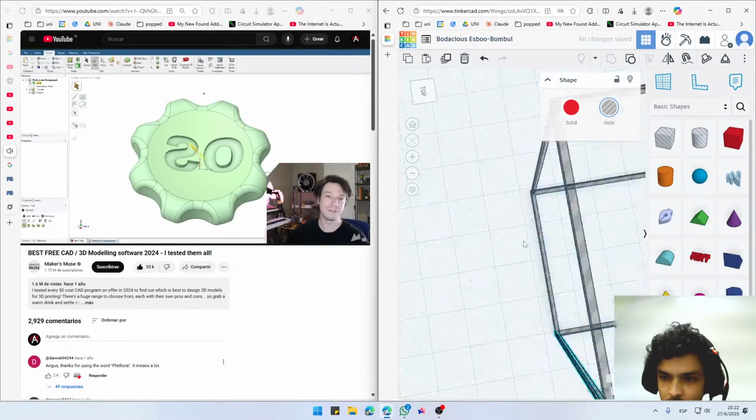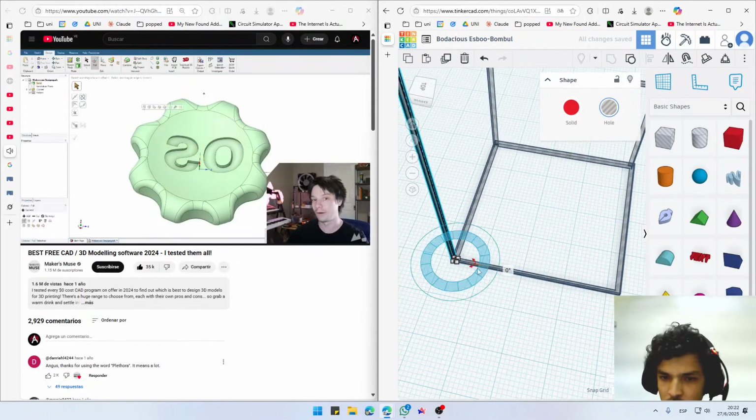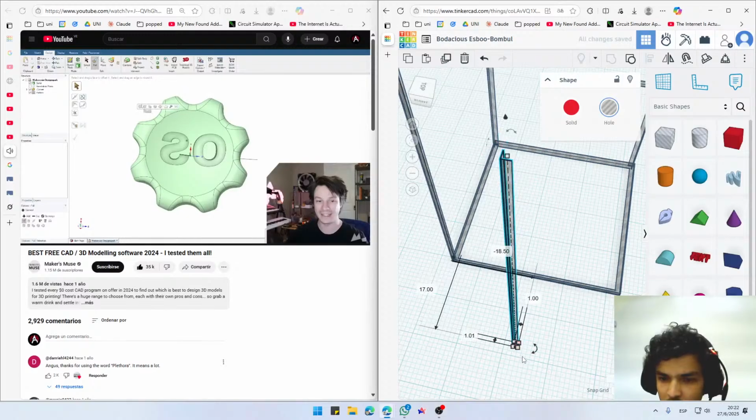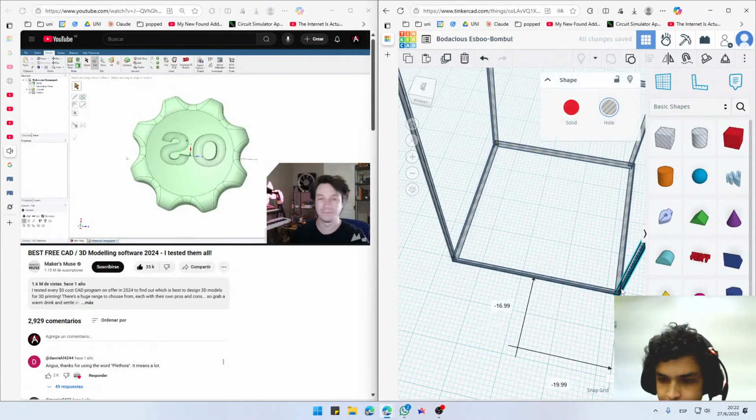However, if you know exactly what you want to do, then creating something like the maker coin is quite simple. I just did a sketch with a revolve, and then I did a cutout here for the edge of the coin, and then I patterned that around, and then doing a fillet, no problem at all.